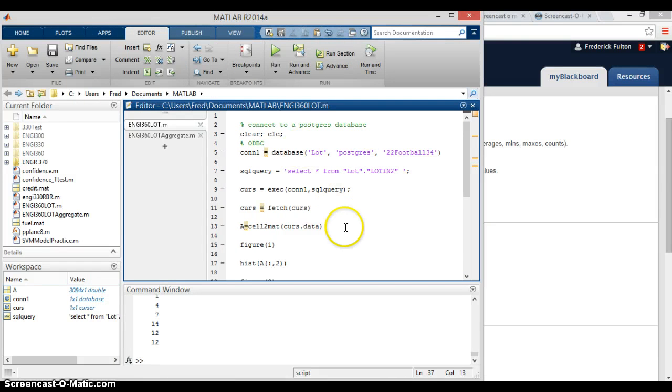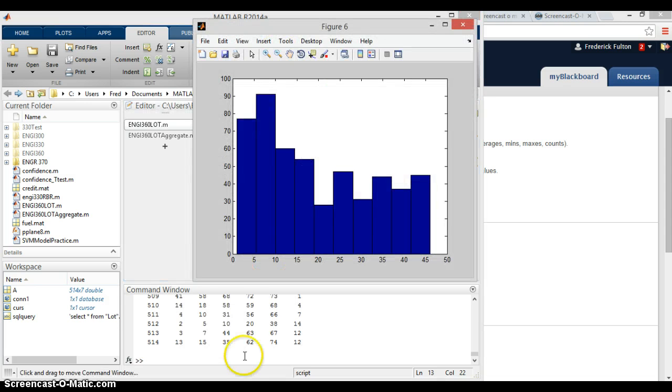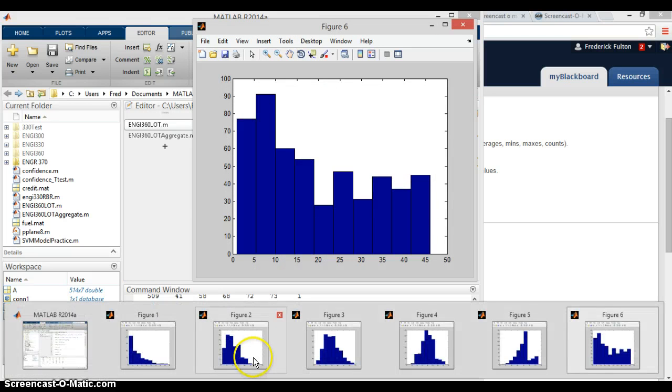Yeah, and it's got all my information for which schema, which database, which table to select all the data from, and then it fetches the data and turns it into a matrix that I can use in data manipulating here in MATLAB. And then I create a table which will then store a histogram of that data, and if we run it real quick, see we have 6 different graphs which show us the distributions.